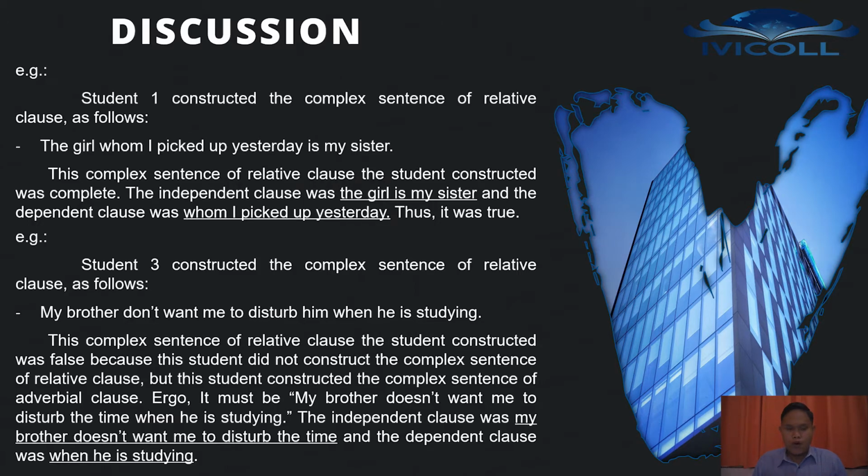The students who were instructed to construct 10 sentences still constructed incorrect sentences, as many as 1, 2, 3, 7 or 8 sentences, inasmuch as a student either did not complete an independent clause in a sentence, did not complete a dependent clause, did not construct a dependent clause, did not fulfill the instruction of constructing 10 complex sentences of relative clause, or did not construct a complex sentence of relative clause. But the students constructed a complex sentence of noun clause or adverbial clause in the sentence.